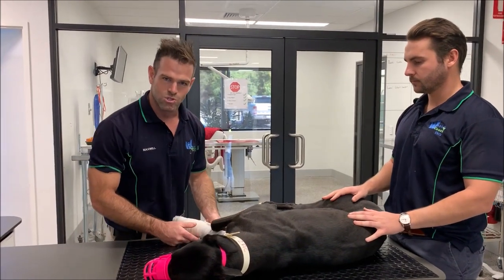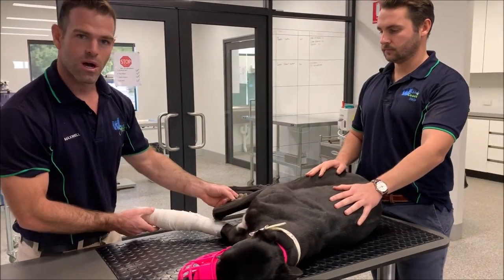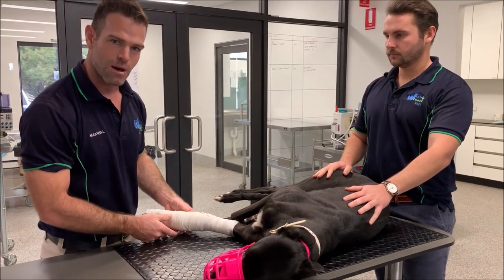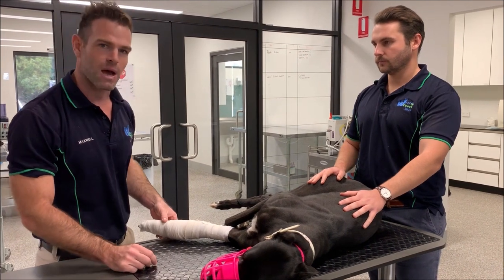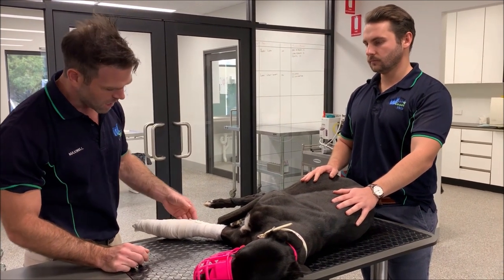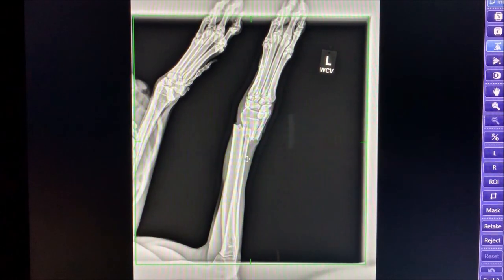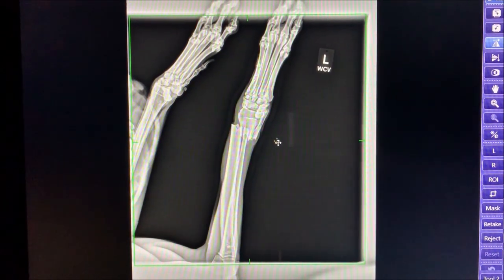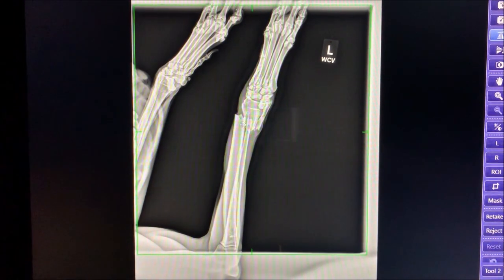This is the greyhound I was just talking about. We've got the leg here stabilized — apparently there's a very bad carpal fracture. Joe's just carried him in, so what we've got to do is get some pain relief into him straight away and we'll get some x-rays to see what we've got. You can see there's a very bad fracture of both the radius and ulna, just above the wrist of the dog.